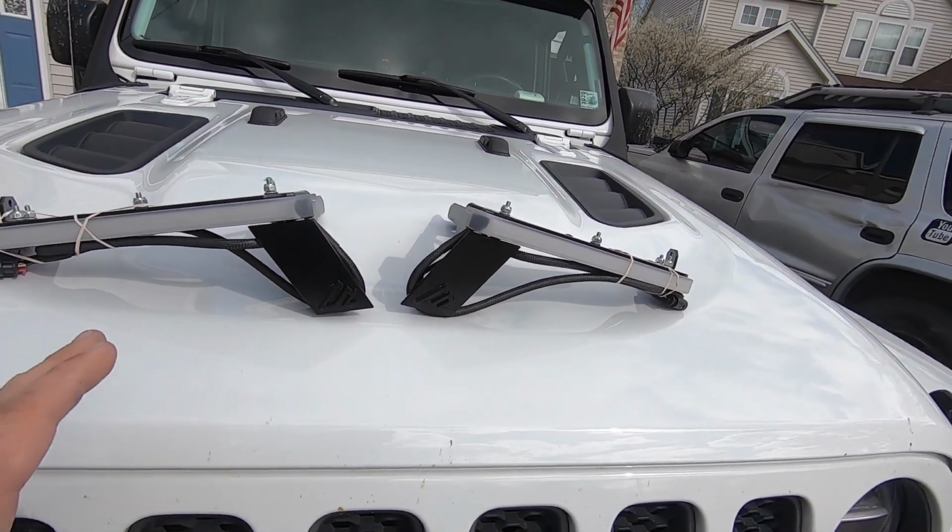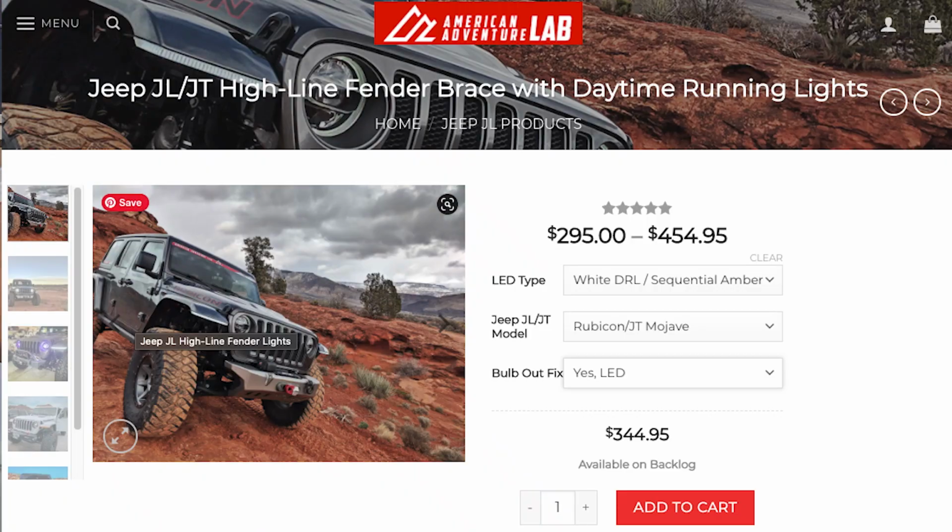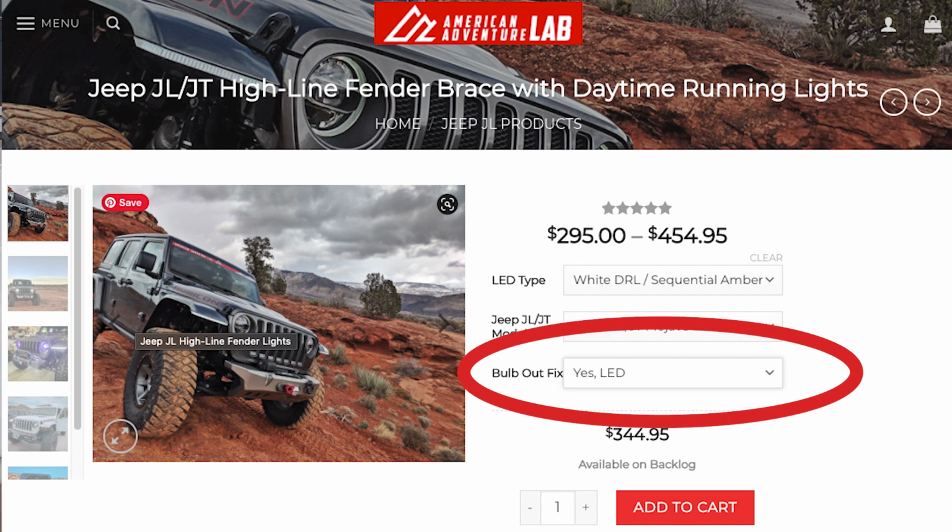Now if you don't have the JL Taser, that's also not an issue, because American Adventure Lab do have a bulb out fix that you could purchase along with your lights.